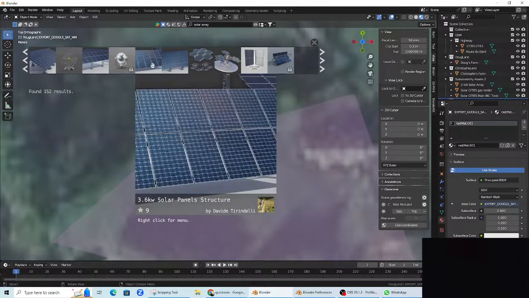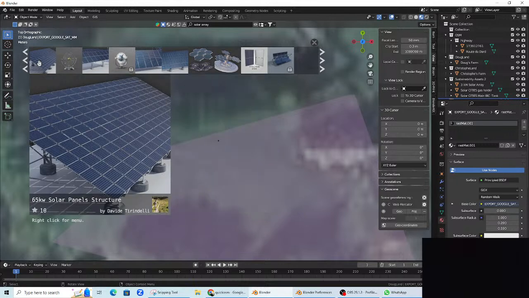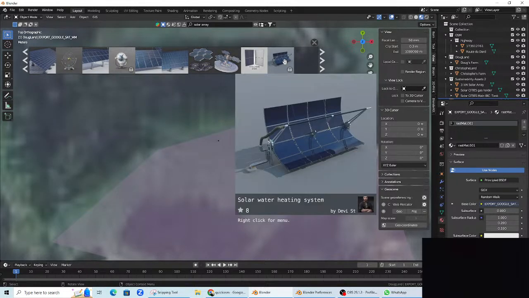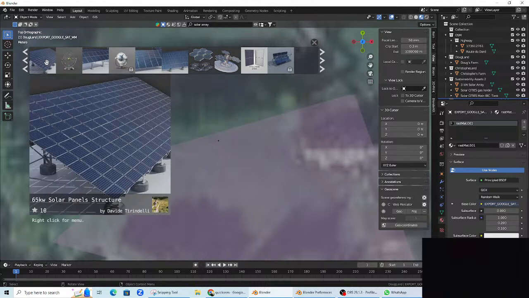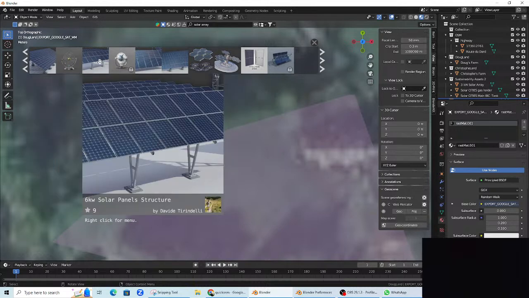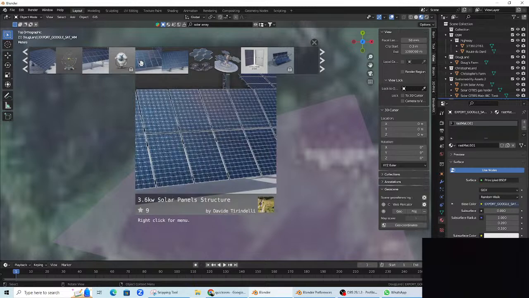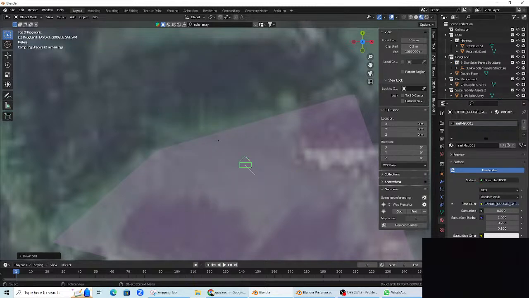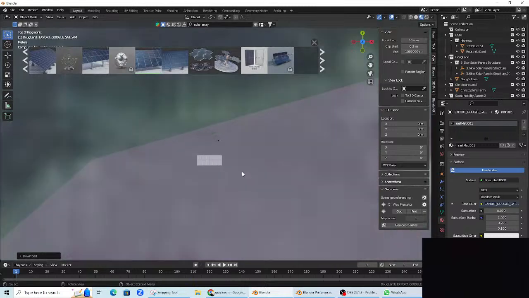So this one is more like a ground mount. It doesn't look quite like that, but you know, 6 kilowatt, this one is a 3 kilowatt, there's 3.6 kilowatt. So let's drop that in and let's see what happens if we put it down here.